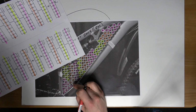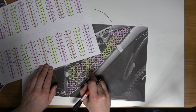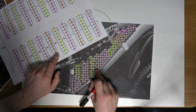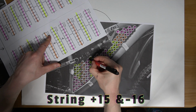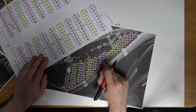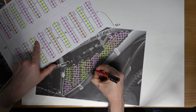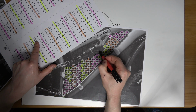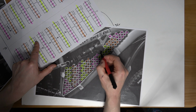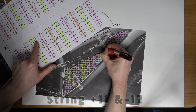So from the terminal side down, so purple, yellow, orange, purple, yellow, orange. So what I'm connecting together now is the 16th string to the 15th, or the 15th to the 16th at this point. And now I'm connecting the 14th string to the 13th string, or the groups. So I can't really have the copper plate pushing up or exceeding up this way too much, because it would end up colliding with the strut. We don't want that.